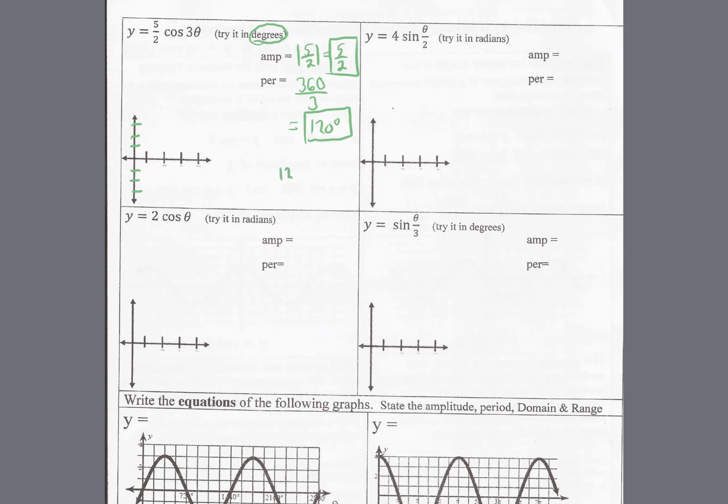And to label my theta axis, you always take your period and you divide by 4. So this is not actually one of your answers, but this helps you. You need to label the horizontal axis. So when you divide by 4, that's just going to be 30. I like to label it at the very bottom so I have more room for my graph, so I'm not going over the numbers on my graph. So it goes 30, 60, 90, and 120. If you want to check your work, the fourth number you get should always match your period. So we stopped at 120. That's the same as your period.